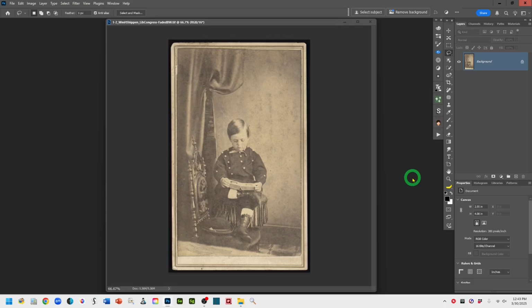Okay, so now this is demo number 1 on how to restore a faded black and white photo in Photoshop. The image that I'm using here is a faded studio portrait, and it's a little boy. His name is William H. Shippen, and I got this image from the Library of Congress collection, so I will include the link to this image if you want to work with this photo, but typically if you're interested in this kind of topic of restoration, you're going to be wanting to be working with your own images, but I will include the link if you do want to try with this first.